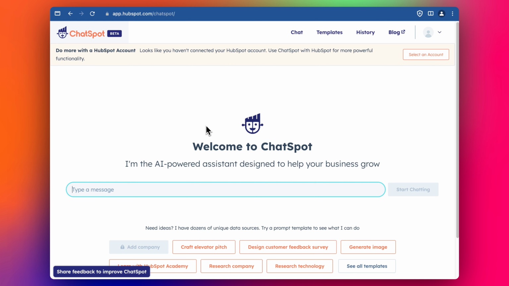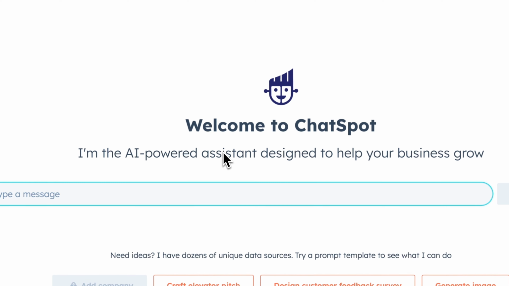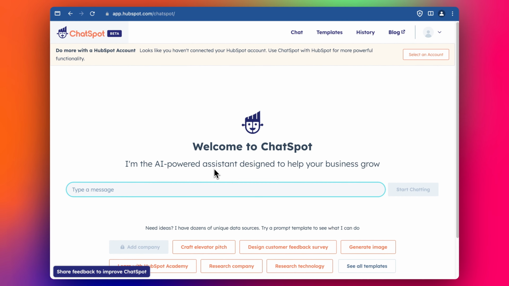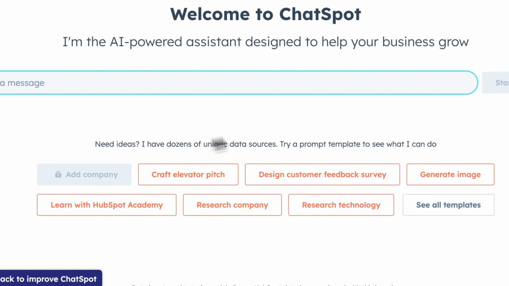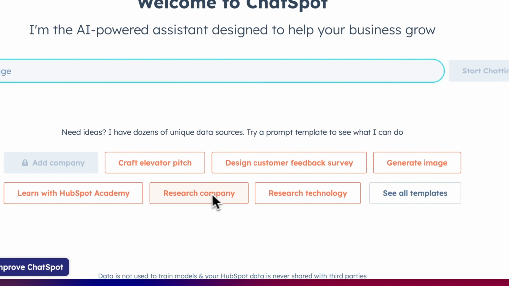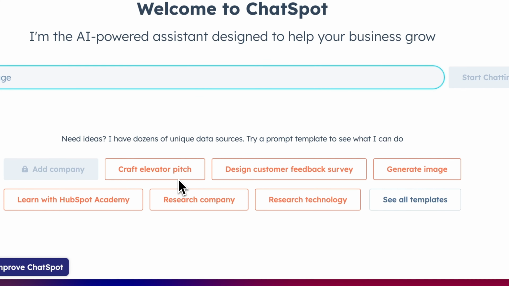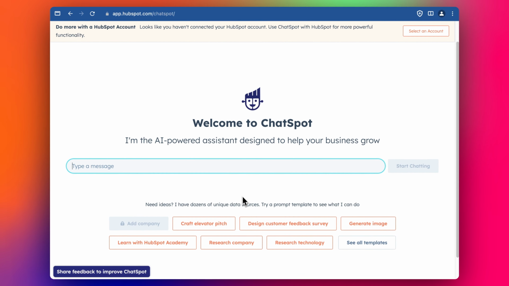It's separate, different, not related to ChatGPT, but it works in a similar fashion. You can ask it any questions. It actually connects into your HubSpot account, and you can engage with your HubSpot content as well. But even if you're not using HubSpot regularly, you can still use this for free, and you can get it to do all kinds of things. It's a little bit more targeted towards the marketing and sales side of things, because it's a HubSpot product, but it still has a lot of flexibility.